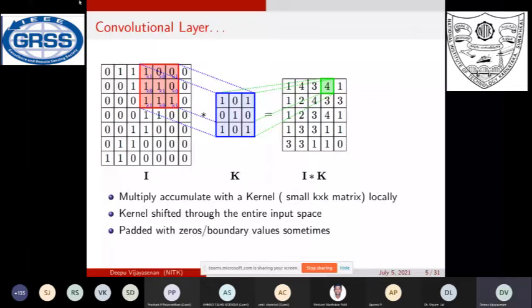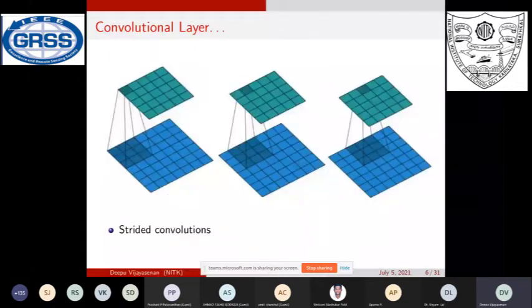Okay, so there is one more detail which we need to see. This is how typically the convolution operation goes. If you have a 3x3 kernel, first it will be overlapped with the left top corner, computing the first output, then it is shifted by 1, put here, shifted by 2, put here, etc. So this is the convolution operation in the typical case.